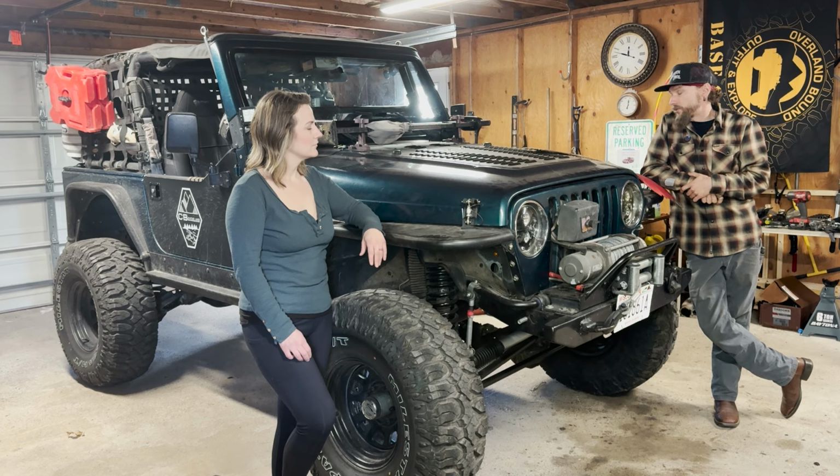So next, after control arms, let's see, what else for general maintenance here? We changed all the fluids, which I'll probably do again before we roll.